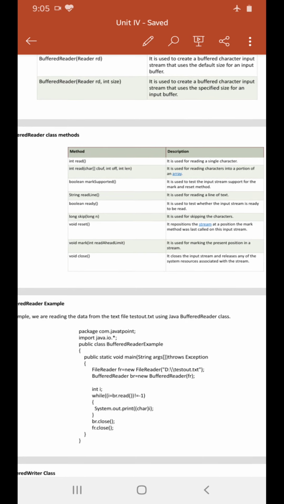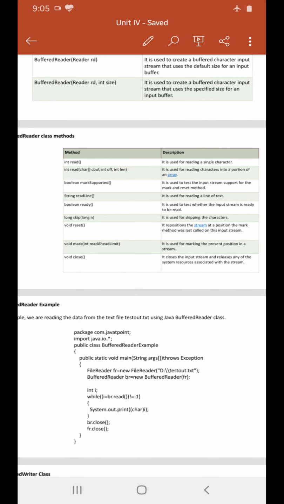If you want to read only a single character, at that position you can define a read statement. The read of char array, int offset, and int length is used for reading characters into a portion of an array.